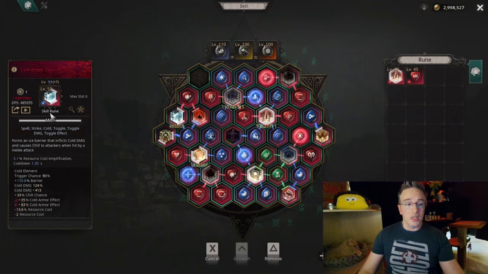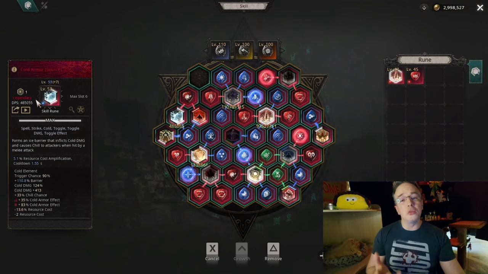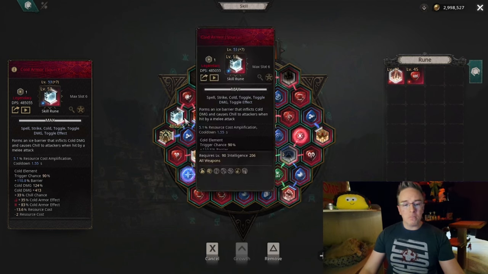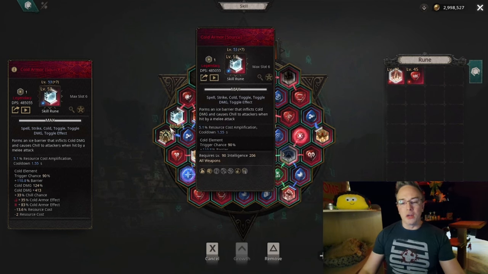You're going to be using Cold Armor. Again, this is more or less non-negotiable if you're going to be running Barrier, because it is such a huge amount of Barrier that you get. I personally think it's absolutely required for a strong Barrier build.